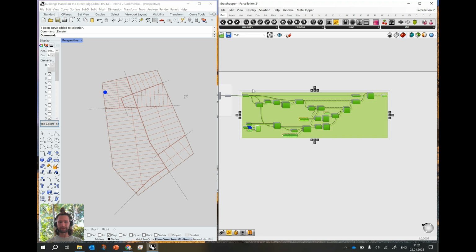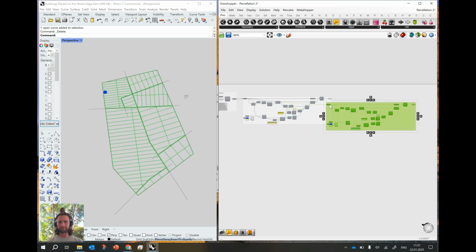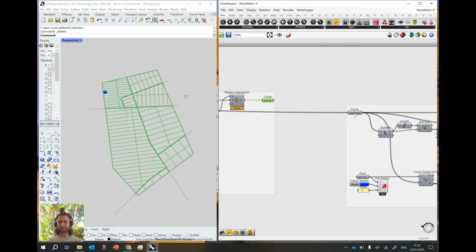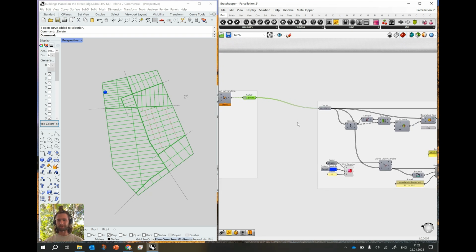Let me copy the script completely. So I'll just select the whole group and copy it to the right. Now I want to use the outputs of the first iteration as inputs of the second iteration. So please take care, because now we have to flatten our outputs, because as you see, our initial script takes a list of polylines, and our outputs used to be a data tree. So now I need to flatten it so that the outputs of the first iteration correspond with the inputs of the second iteration. Well, the data structure of these inputs corresponds to the outputs.